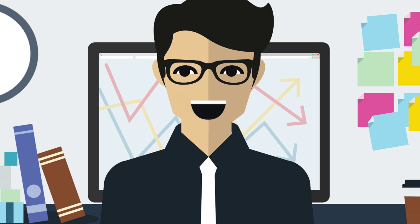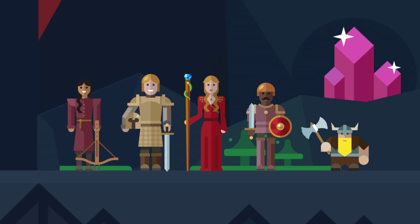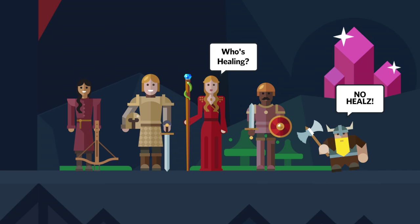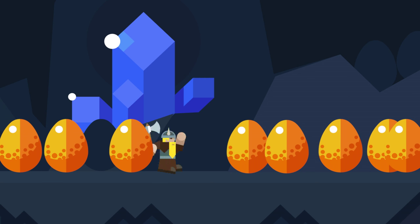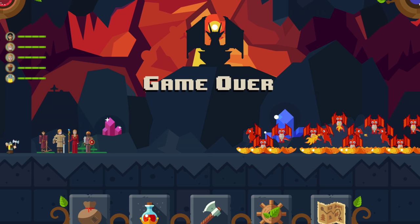So you want to create awesome software, but you keep getting stuck, right? Well, that's because managing a software project can be a bit like gaming. If you and your team can't figure out who's doing what, or are constantly underestimating features, or just keep missing deadlines... eventually you'll get swarmed by a thousand baby dragons! Game over!